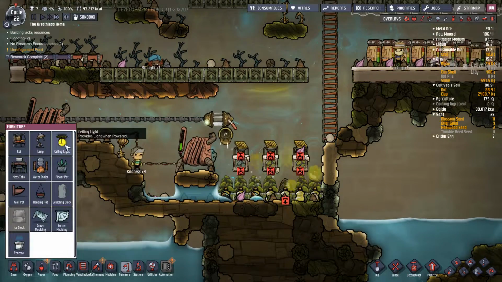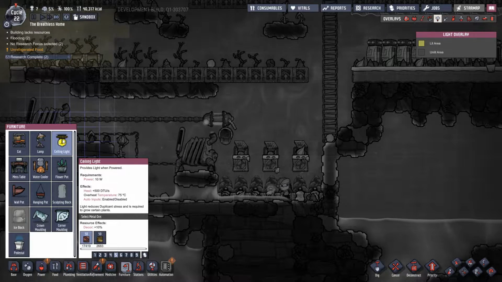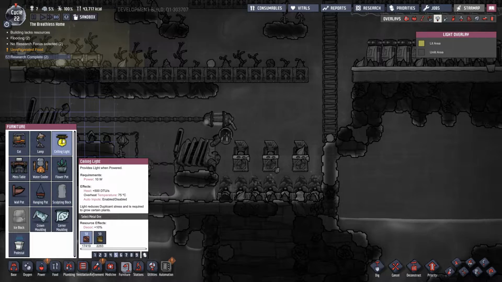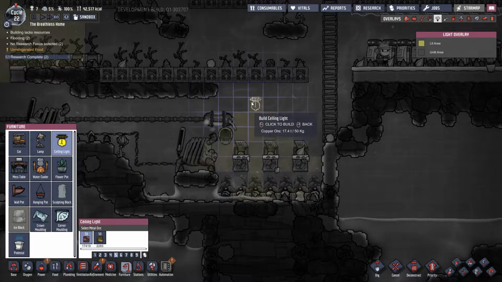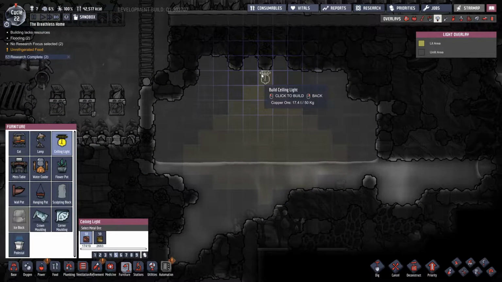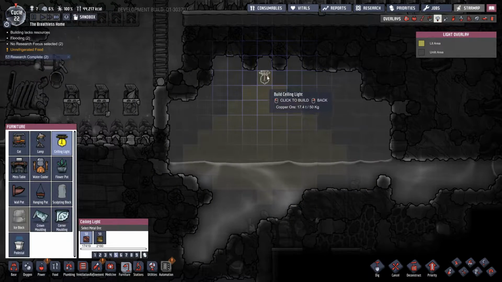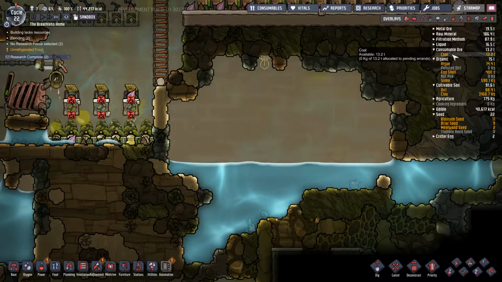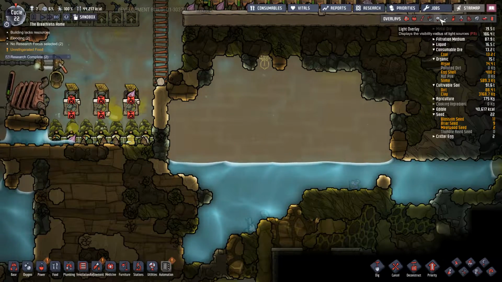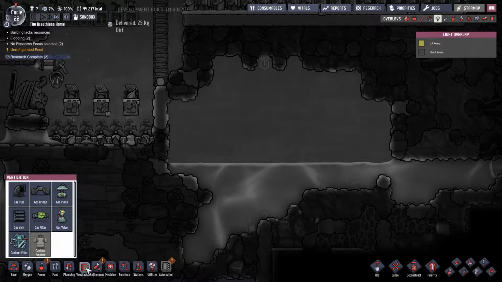Okay, back to our furniture, a ceiling light. A ceiling light costs 10 watts worth of power, produces 500 duplicate thermal units, and also spreads light. Well, let's take it over here. So you can see that is the pattern for how it spreads light. Now we want to make sure. Let me just get that there. Excellent. Where's our lighting overlay? Thermal light overlay. You're not going to show us because you're not actually built.